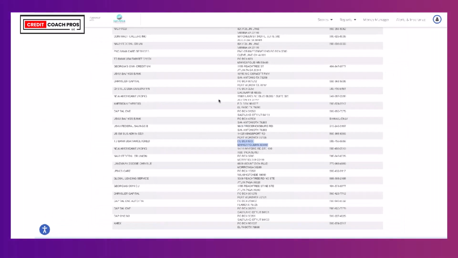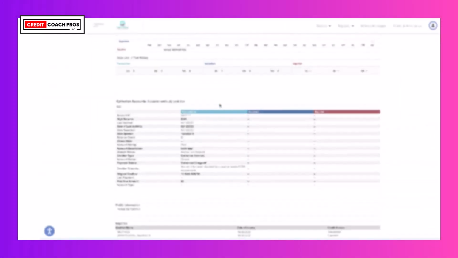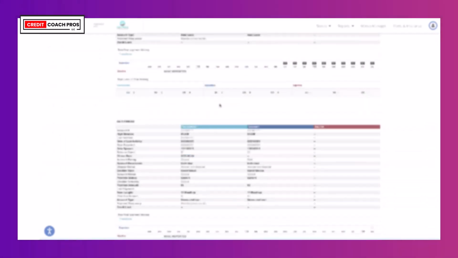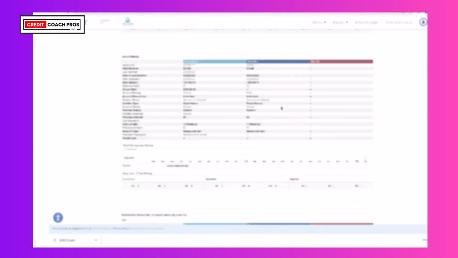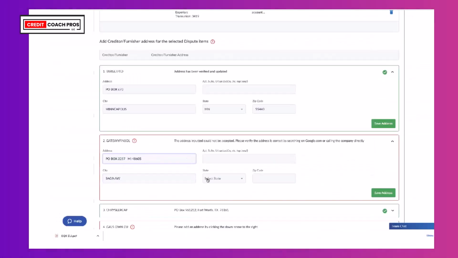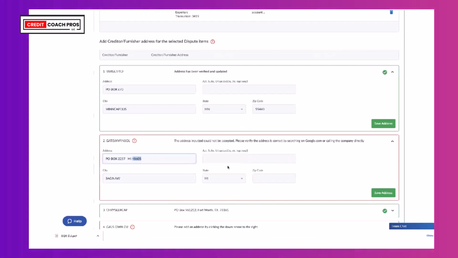All right, let's grab the next address. I'm going to have to find this person for this one. I don't see that listed. Again, copy and paste, copy and paste. You want to make sure that you avoid any errors. You copy and paste the exact information just as you see it on the credit report.